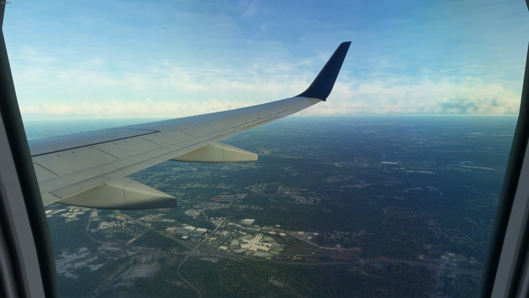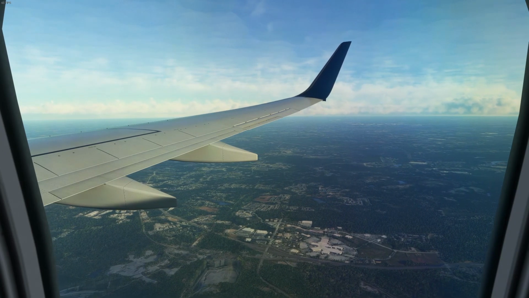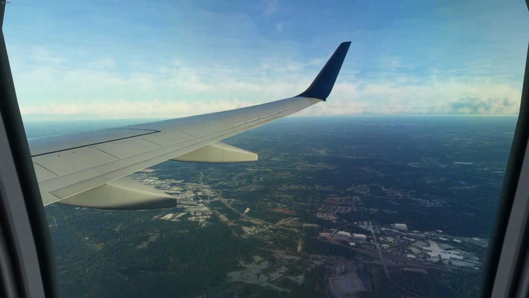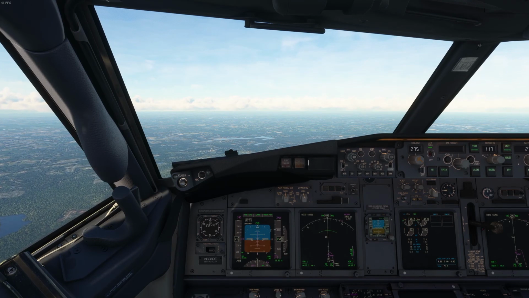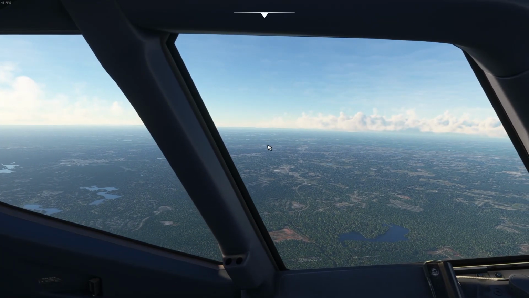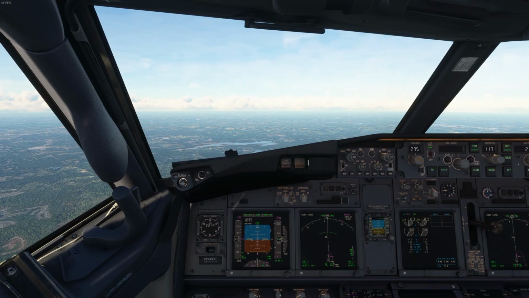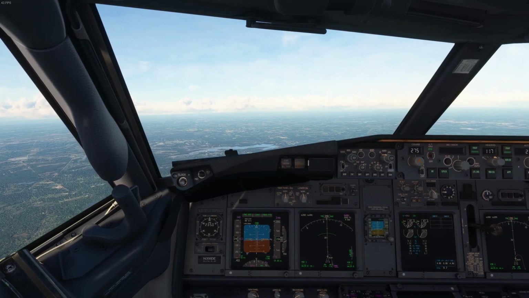Looks like a mall or something down there. And there's a quarry maybe. So that looks like a mall. That looks like a quarry. All right, in about 2 nautical miles, we're going to make our right turn. And there we go. There's our right turn.